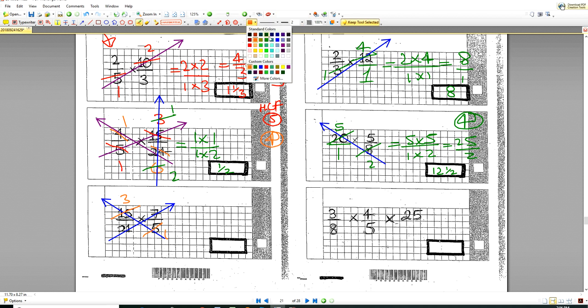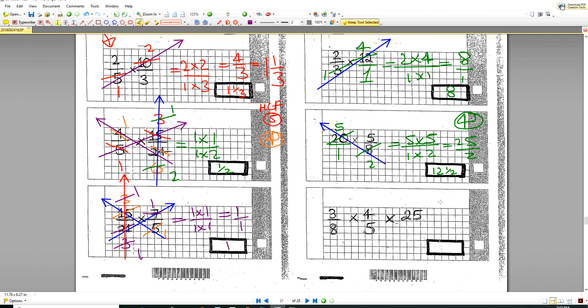If I look at the next diagonal, choose a new color, let's choose purple. 7 and 21, the highest common factor is 7. 7 divided by 7 is 1, 21 divided by 7 is 3. Now, as I said before, we can cancel what's already been cancelled. We cancel until we can't cancel anymore. So I'm now going to cancel the 3's in this direction. So we're going to do 3 divided by 3 is 1, 3 divided by 3 is 1. So we end up with 1 times 1 divided by 1 times 1 is equal to 1 divided by 1, which is 1.